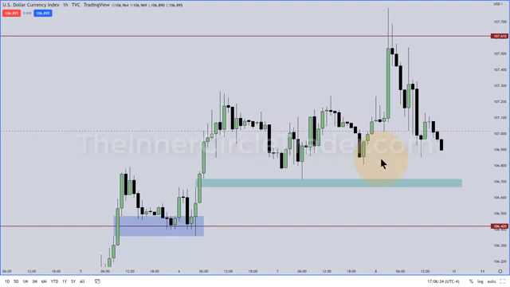So if you haven't by now noticed that I'm teaching you how to work within a framework that doesn't require you to be picking tops and bottoms. You're looking for that meat in the middle. There's a lot of meat on the bone, and you don't need to be grabbing the last piece of meat or the first bite. All that meat in the middle of the bone, there's plenty for everyone to eat there.